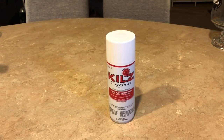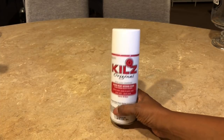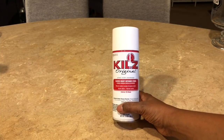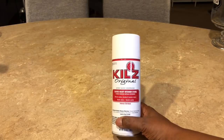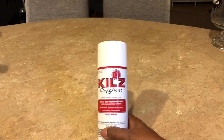Okay, guys, so this is a product I will be using for the cabinet to restore it back to that white where it was stained. This is a stain blocker. It blocks heavy interior stains. This is Kilz, from Home Depot. I think it only costs maybe $4 or $5. No, it's $5 and some change. It's an interior oil base, so you can use it on the inside.